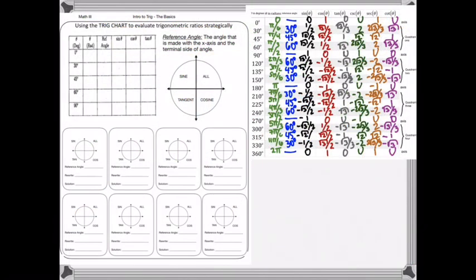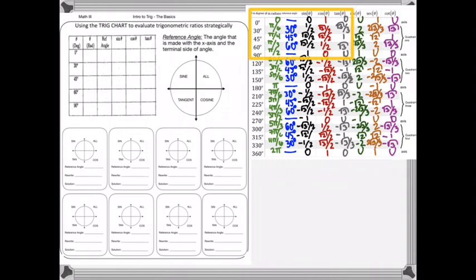Okay, so in this video, we're going to take a look at a way that we can memorize just a certain amount of information from this very exhaustive trigonometric chart that we made, and use reference angles and all of the quadrants' positive values that we learned in the previous video to evaluate trigonometric ratios. Let's take a look at the part that we are going to grab from the exhaustive list of functions on the side here.